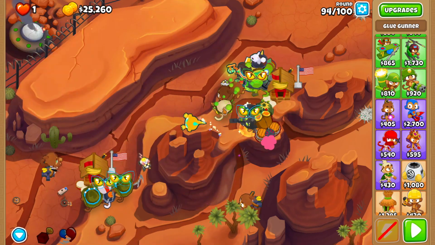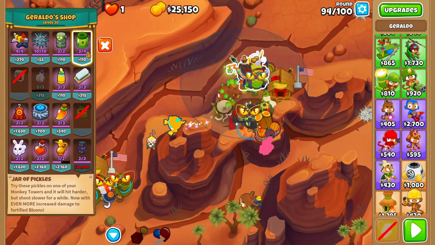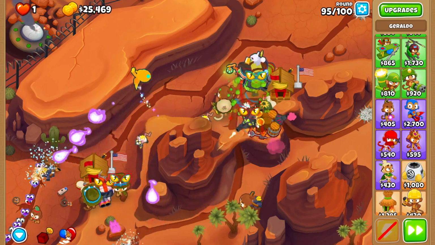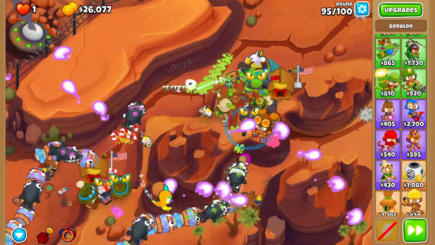And then before round 95, give some more pickles to your Elite Sniper and your Bloon Solver. Sabo the DDTs on round 95, 3 seconds after they show up. 3 seconds sped up, that is.